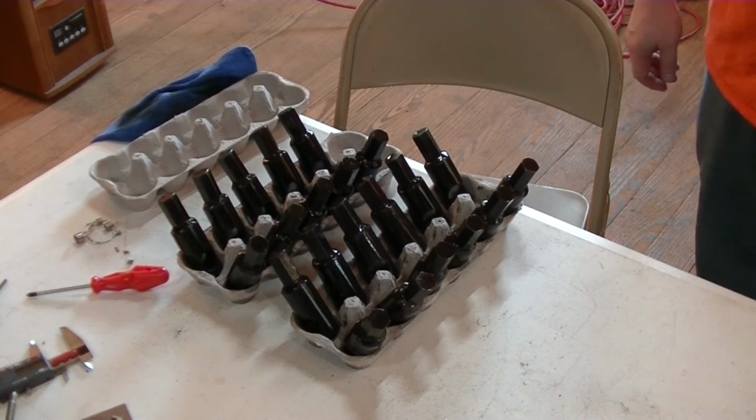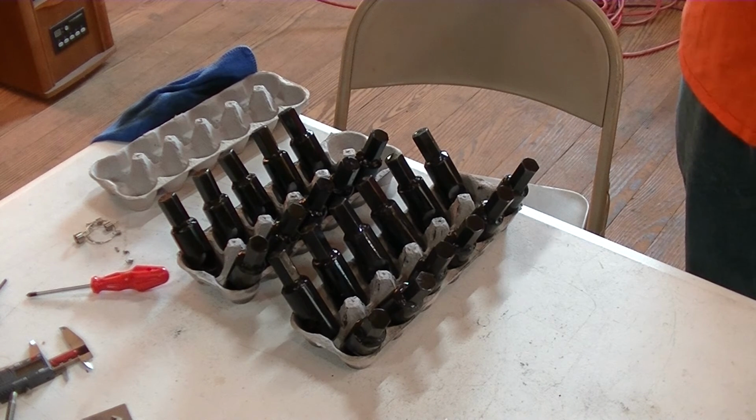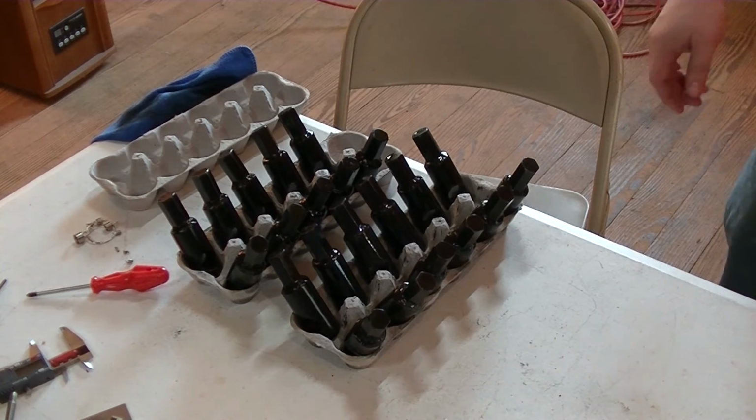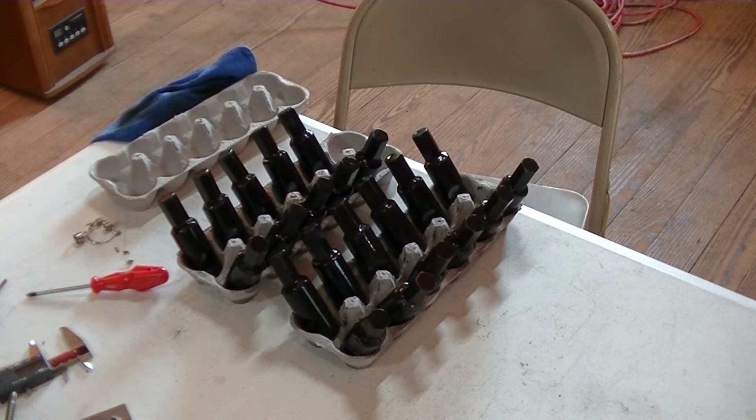Well, there they are. That's the last of them. They sit like this, it'll dry. It doesn't fully dry, because this is an oil-based sealant. So it'll always have kind of a little bit of an oily texture to it. But yeah, that's pretty much it. So let them sit and be ready to deliver them.